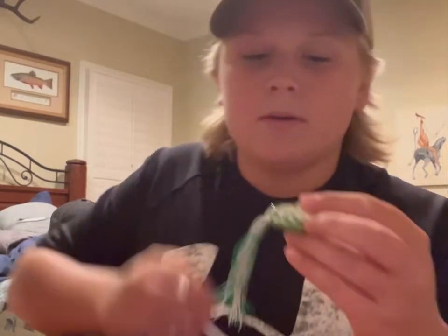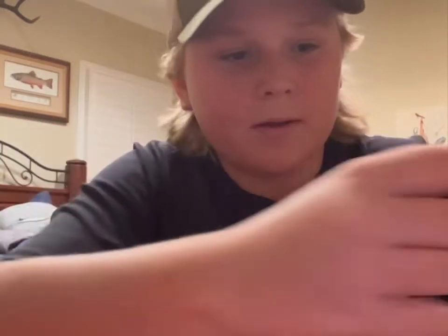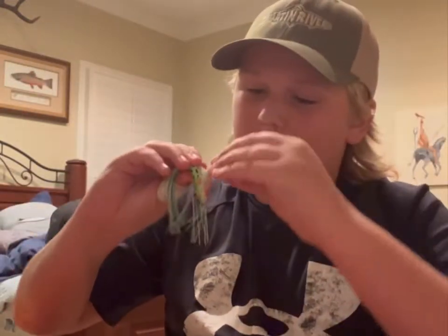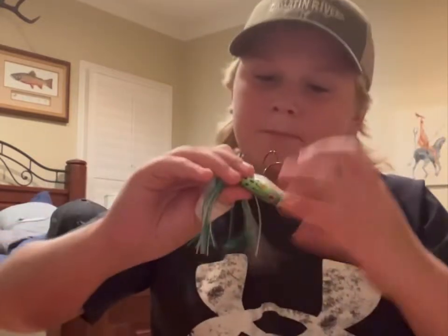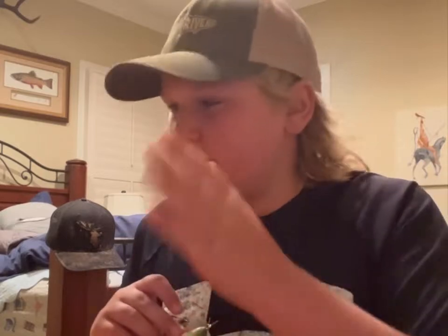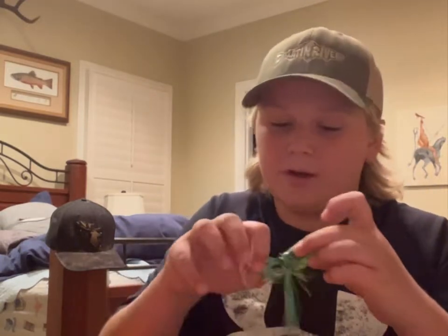Another really good modification that a lot of people don't do — you can take your hook, flip it around, and there's a little hole right there where the hooks stick out. I like to extend that hole and put in some form of rattle if you're wanting to get it a little more loud and get those bass to follow that rattle. Or if I'm pushing through really heavy cover like lily pads, I can fill that same hole with split shot weights — that's a really good option to help that frog get through the vegetation a lot quicker.